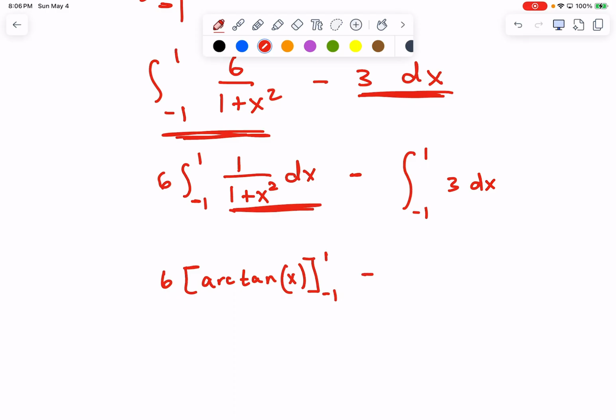Minus. All right, now there's 2 ways you can do this. There is a shortcut, and then there's FTC. If you want to integrate this and get 3x evaluated from -1 to 1, you can. You can totally do that. But since it's the integral of a constant, does anybody remember what the shortcut was when you integrate a constant with the limits of integration? You're finding the area under a what? Line? Horizontal line? So it's a horizontal line from -1 to 1. So isn't it just a what? Rectangle? Isn't that the height of the rectangle? This will be 6. Isn't that the width of the rectangle? How wide is the rectangle? 2. 2 times 3 is what?